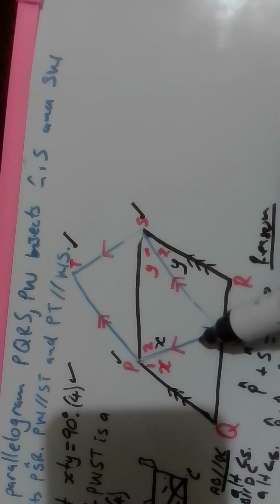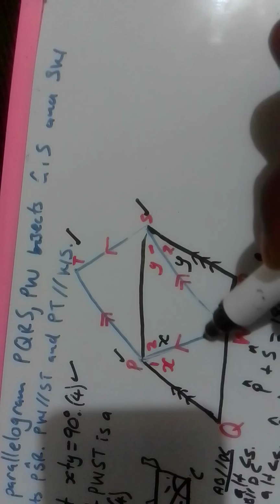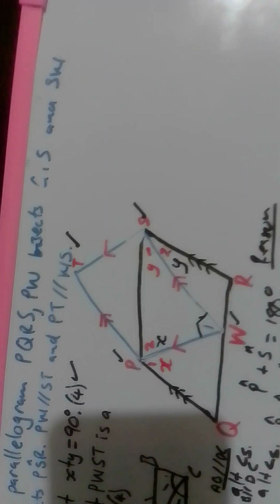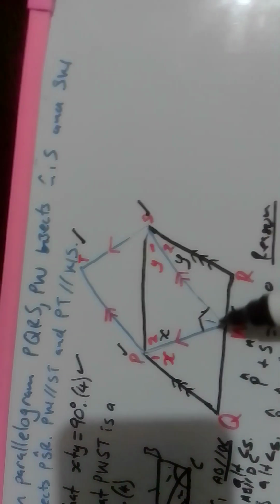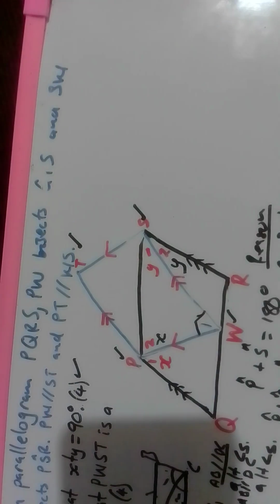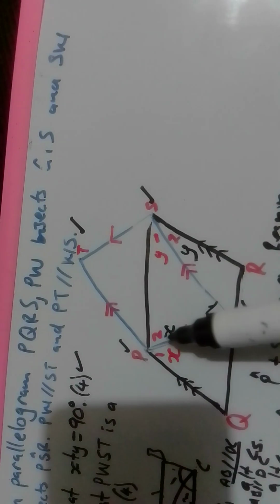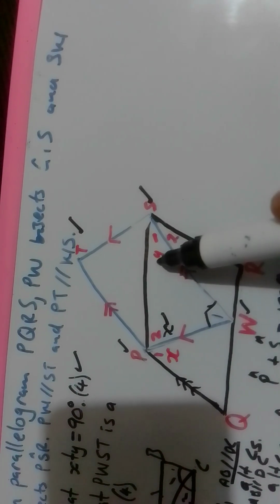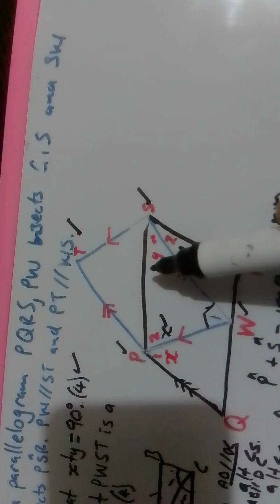I know that here the corner angles, all the four angles here, are 90 degrees. But what should I do? I must prove that W1 is 90 degrees. I can't just go and say that W1 is equal to 90 degrees. Now, what was proven from the previous question? We proved that this X and this Y, they were equal to 90 degrees.